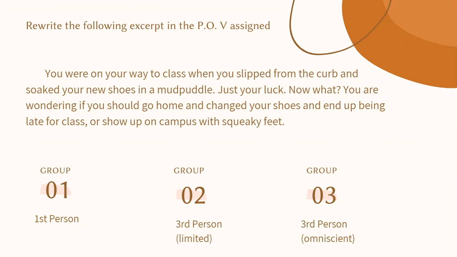So group 1, you have the task of rewriting this excerpt in first person, group 2, third person limited, and group 3, third person omniscient. All right, so you have 5 minutes to take on this task, and I will see you at the end of that time. Good luck.